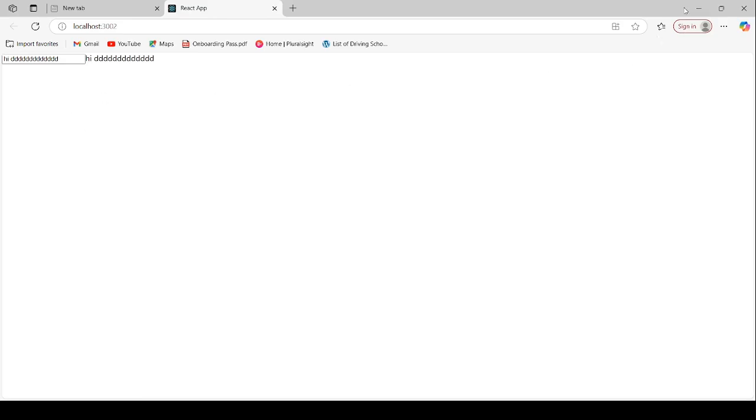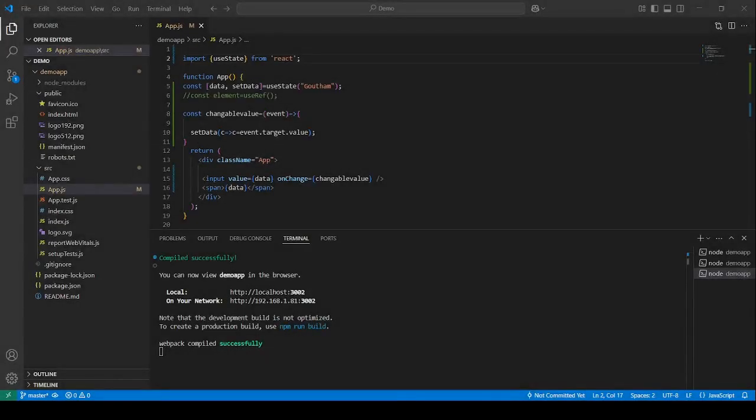So this is the logic. Let me go to my Visual Studio Code. I captured the value using the event object without using ref.